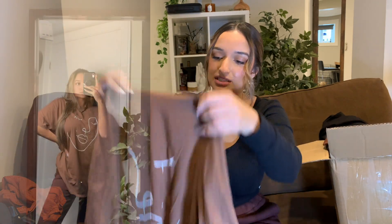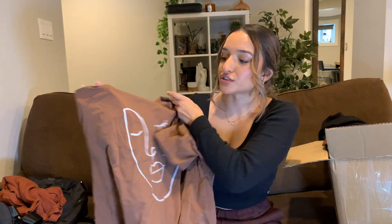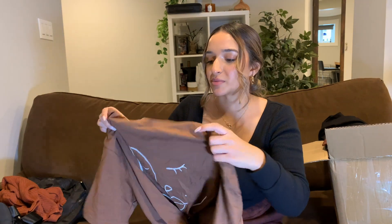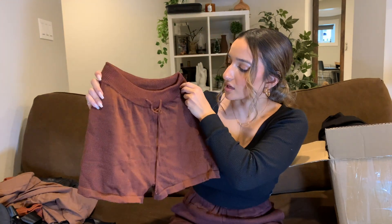Next thing I got is this t-shirt — I thought it was super cute, even just to sleep in. I love having a lot of big t-shirts but I never buy them. Since COVID I haven't gone to the thrift store, so I figured I would get this one. I liked it — it kind of reminds me of my Wink and Arch logo. I'll leave my link down below to my website so you guys can see what I'm talking about — it's my beauty business.